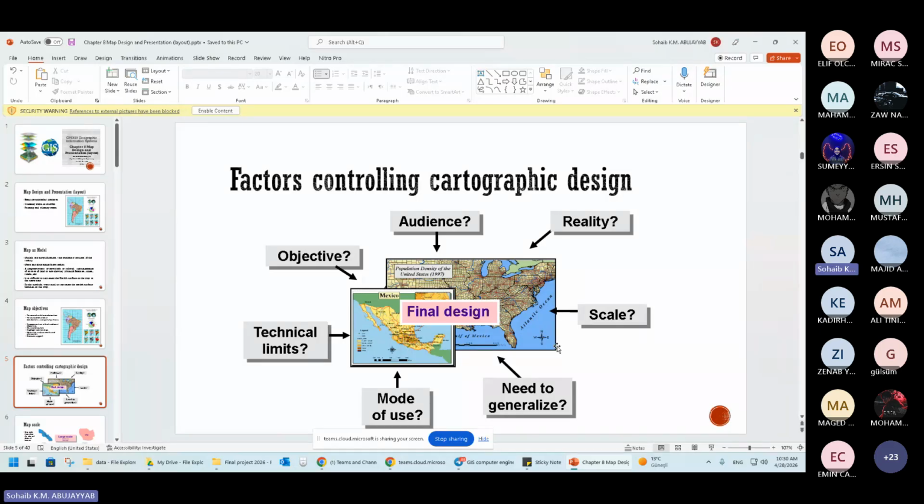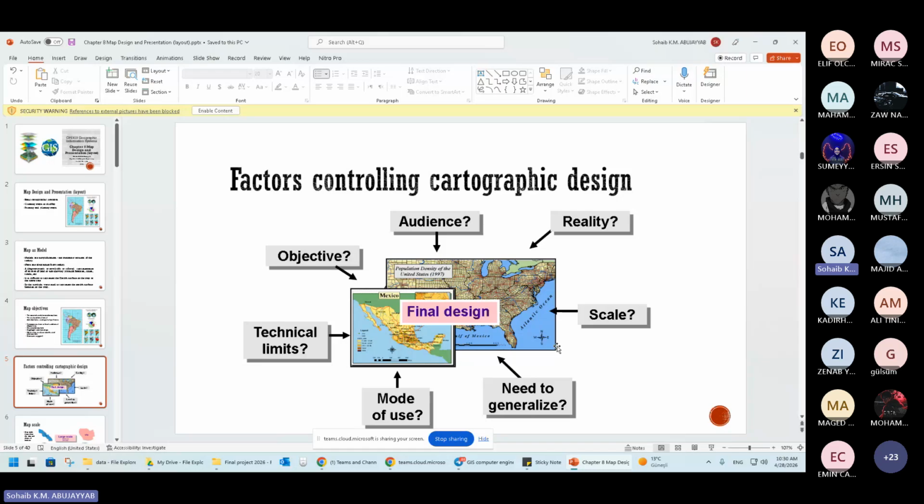If the audience, as we said, is students in the schools, we will focus only on the general details, the colors, and general locations of the cities or, for example, the countries.